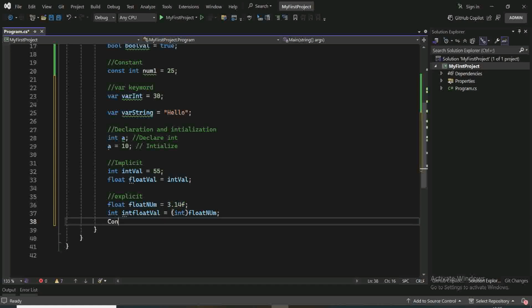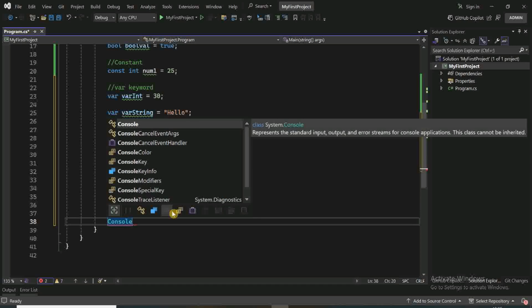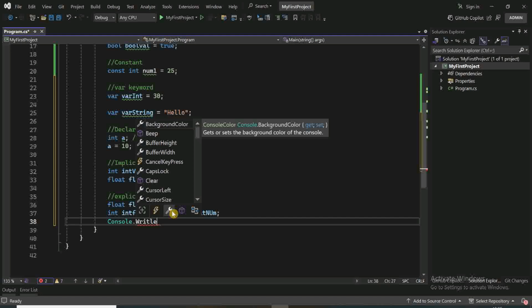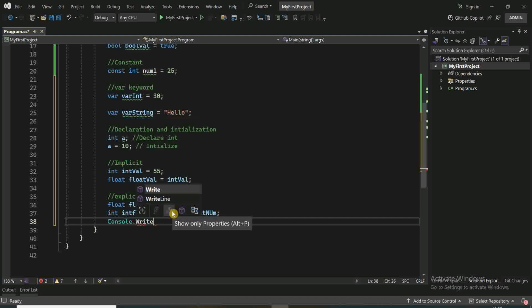If we want to see this in our terminal window, then we can see the explicit value.